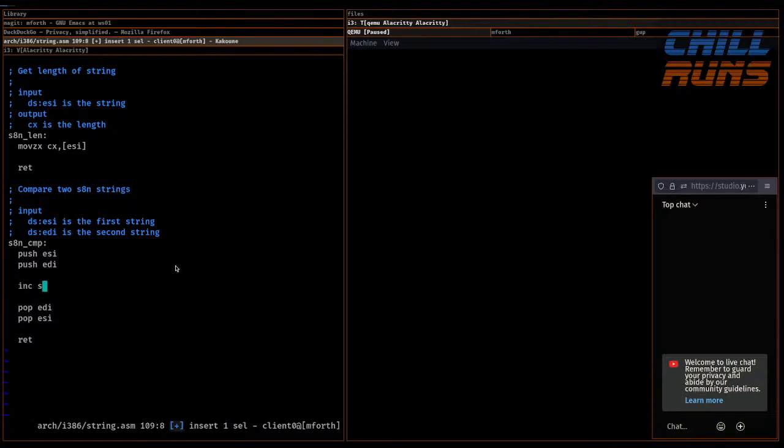Increment both by 1. Actually, no. We won't increment them. Well, we need the repeat compare instruction, so CX needs to hold the number of bytes we're going to compare. I said repeat move, I meant repeat compare.